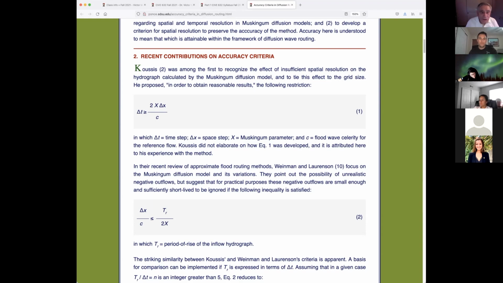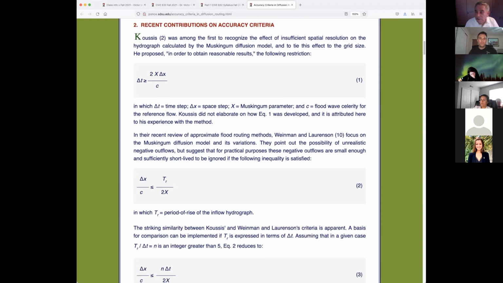Who was Kosis? Kosis was a gentleman from, I think, from Greece that was teaching at Vanderbilt at the time. I don't know where he is right now. By the way, I told you the other day that I didn't know what happened to Duke, and I researched it afterwards on the web, hoping to find if he was dead. And in fact, he died in 2010. As far as Cunge, I don't know. I have not been able to confirm if Cunge is still alive or not. If he's still alive, he could be on the order of 95 years old. Cunge, okay? When Cunge dies, we're going to say a prayer, by the way, because we benefited so much with his work.